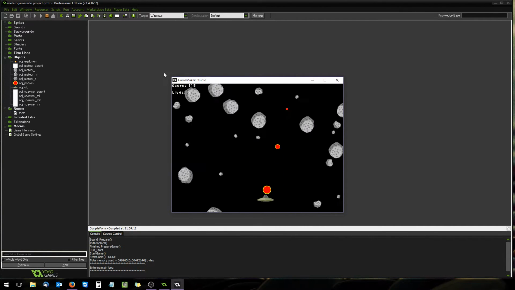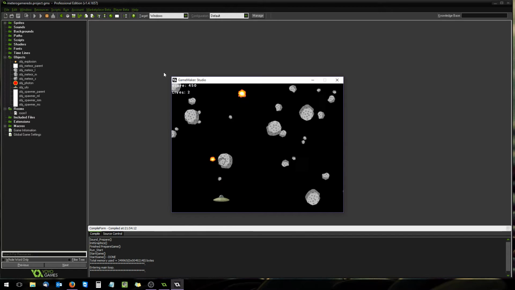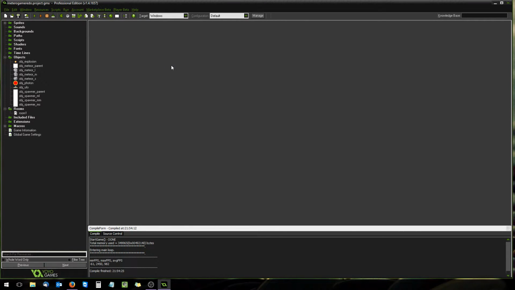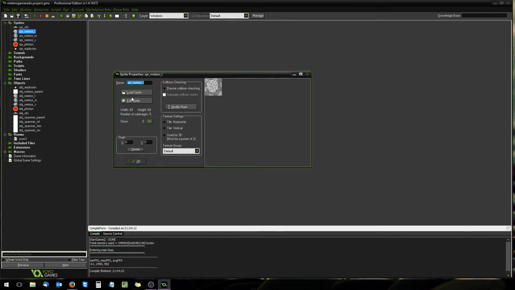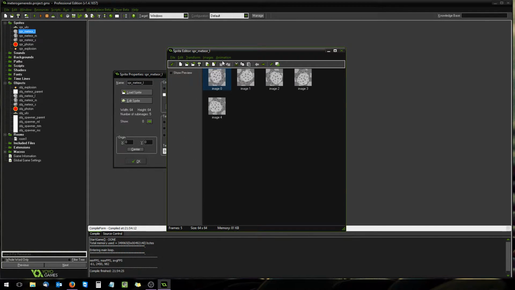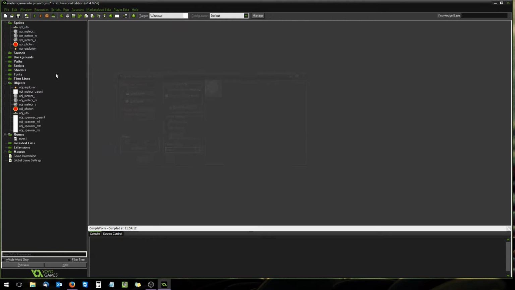One big issue though, the meteors look like they're having seizures because they're just spinning way too fast. So we got to do something about that. And what we're going to do is a little bit different than what the book told you. So animation set length, we're going to reduce this down to 1 for each of them.